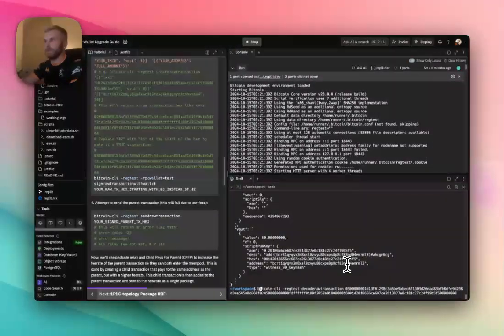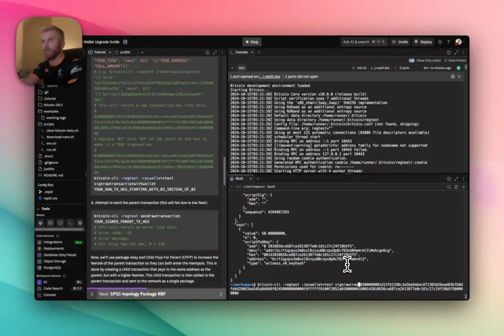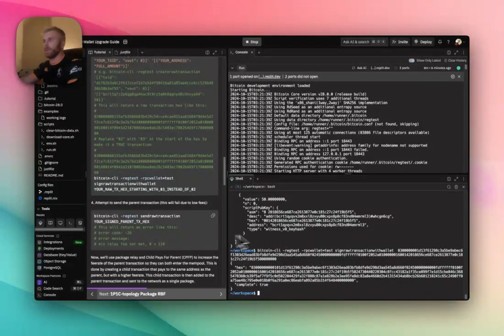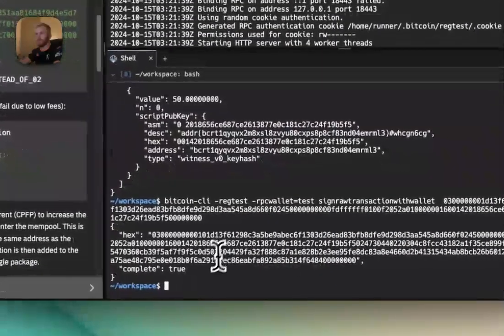And we're going to try signing that, with rpcwallet equals test, signrawtransactionwithwallet. Cool. Okay, so we signed it, and here we go.